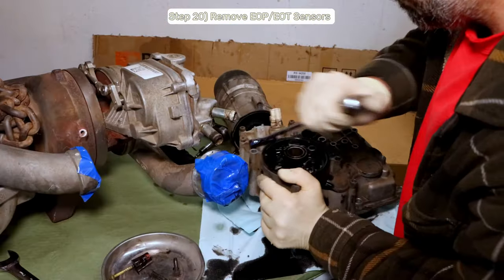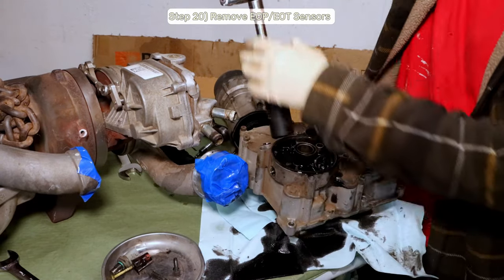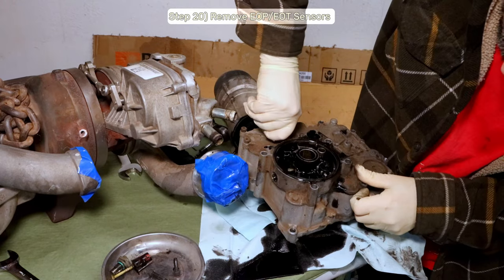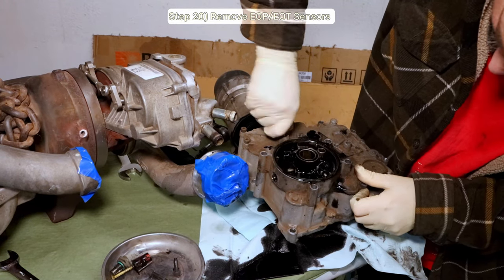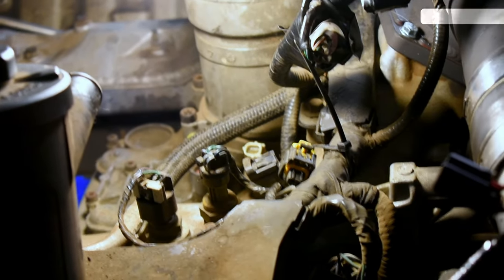I didn't do this, but I recommend removing the sensors at this time. It'll give you a bit more room to work with. If you choose to remove the sensors, plug the dirty brown holes with some dirty brown hole plugs. I also used a zip tie to hold the connectors away from my work area.